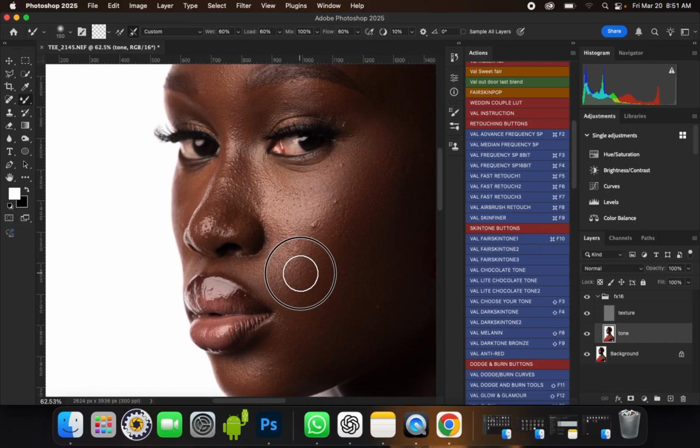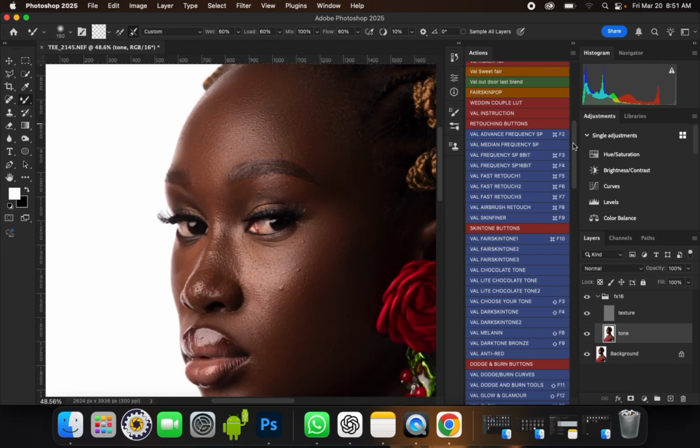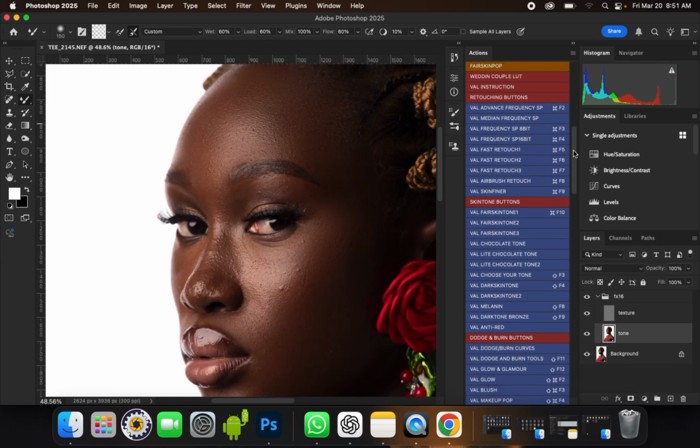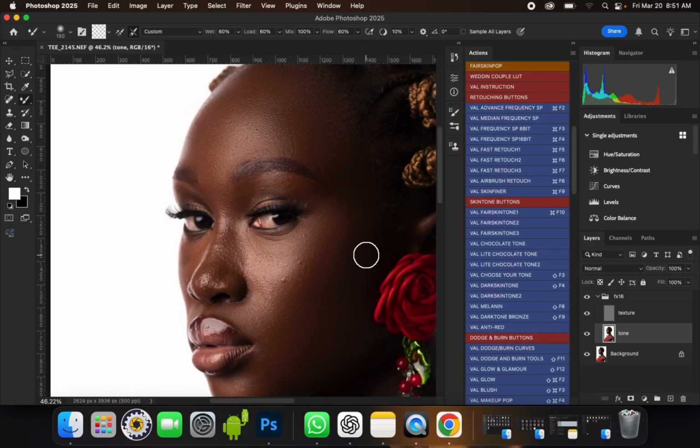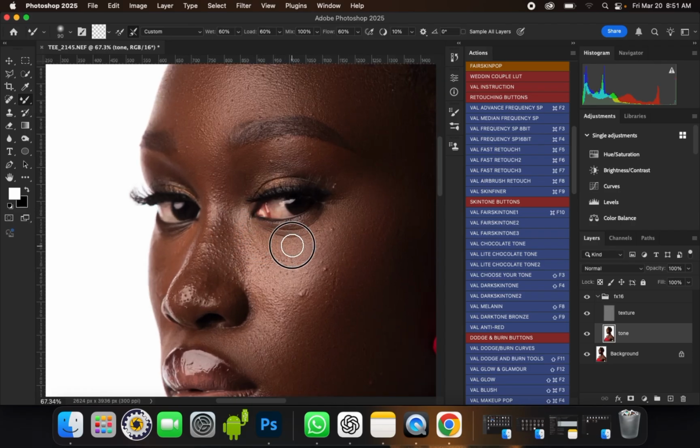So, and also, if you want a fast retouch, maybe you have a lot of pictures and you want to retouch them fast, inside my all-in-one presets here, as you can see, I have fast retouch 1, fast retouch 2, fast retouch 3, and a brush. All these things are fast retouch. You just have to click on it and it will load. You just use your normal brush and paint it all over. And it will give you a professional result if you try it out. Okay. So you can see how I'm taking my time on this image and a lot is transforming.